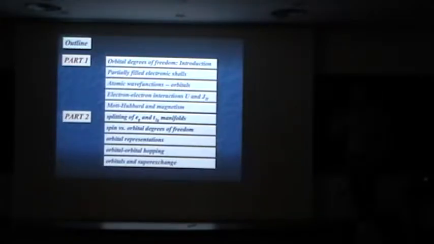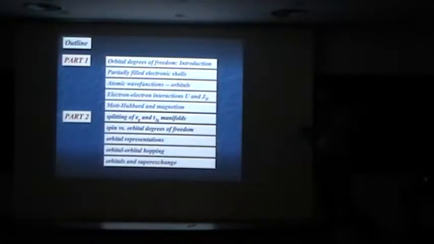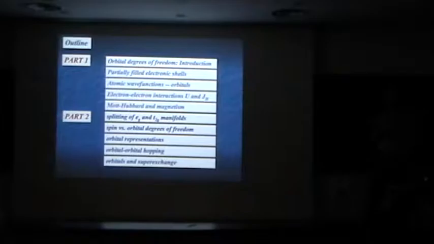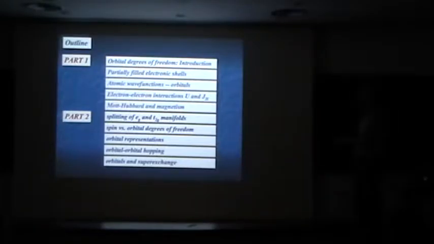So I will now become a bit more specialized and start looking only at orbital degrees of freedom and only at strong coupling, so U bigger than the bandwidth. I'll first introduce the EG and T2G orbitals and say how they're split. Compare spin and orbital degrees of freedom, and then go a bit more formal: orbital representations, orbital hopping, and how orbitals change the superexchange, how it changes the Hubbard model, which is actually the 1s orbitals, if I include 3D orbitals. I will not do 4F because it's just another type of complication that I don't want to get into.